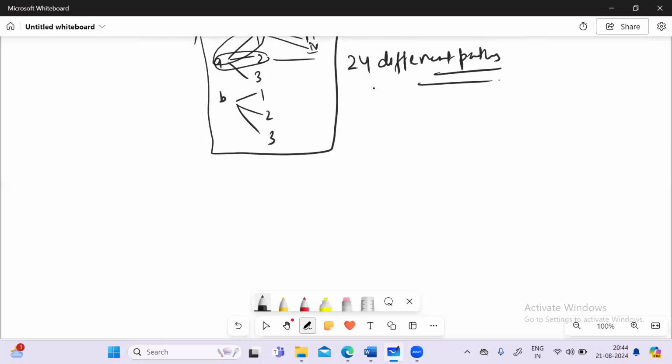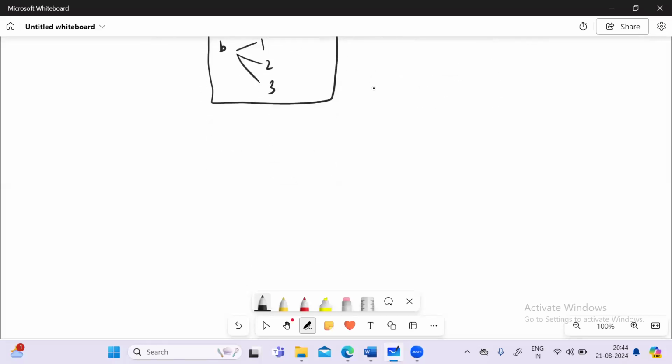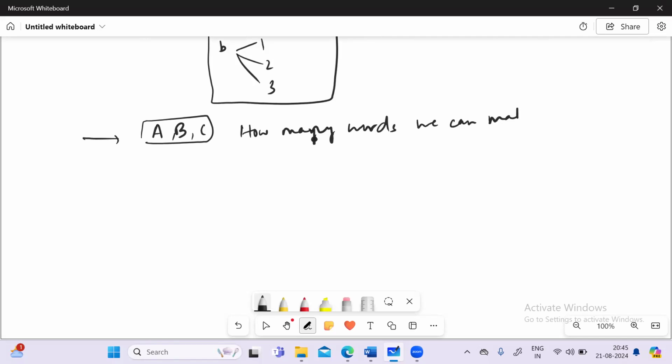So let me bring another example. There are 3 letters A, B, C. How many words we can make with these 3 letters without repetition?